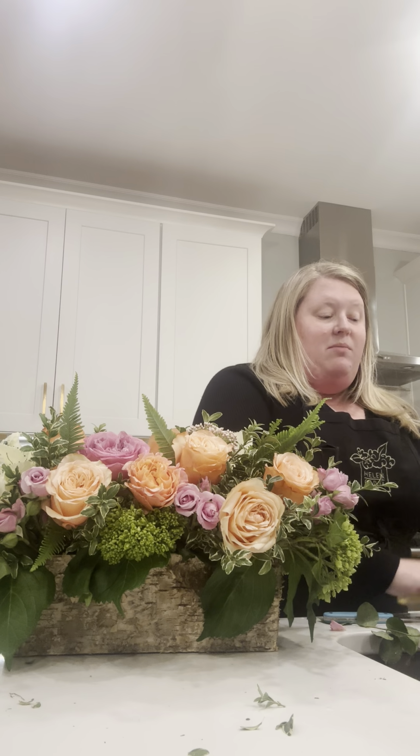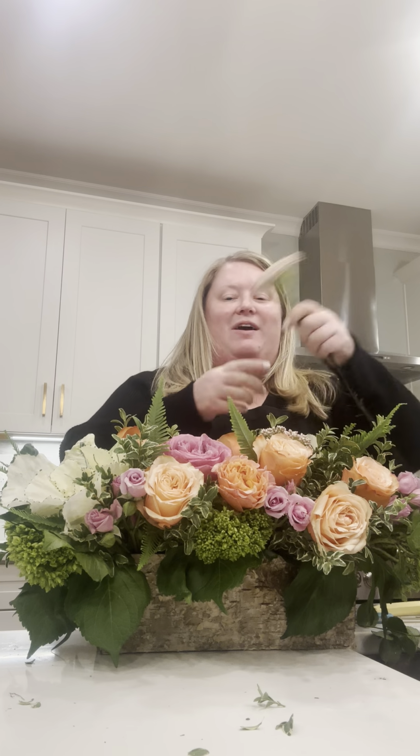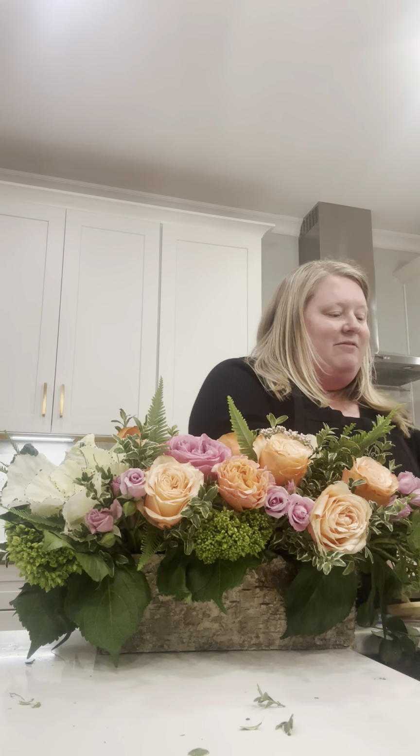And you may be picking up on the smell of rice flower. So it's a very herbally type smell. Some people say it smells a little bit like marijuana. So if you get funny looks from your family members, you can blame it on the rice flower. It definitely has a distinct smell to it.